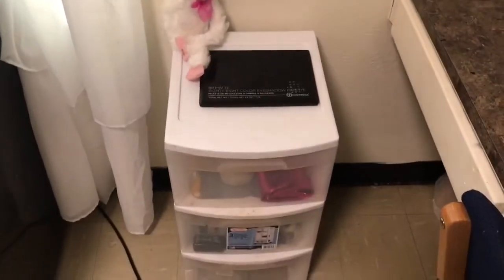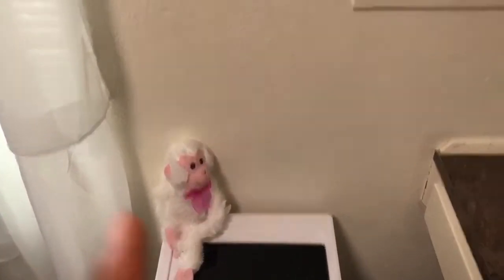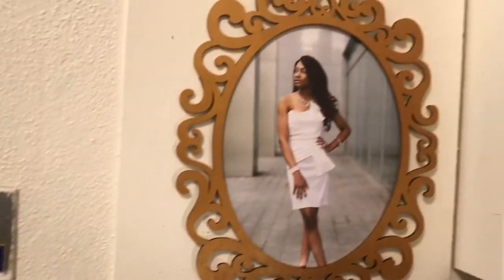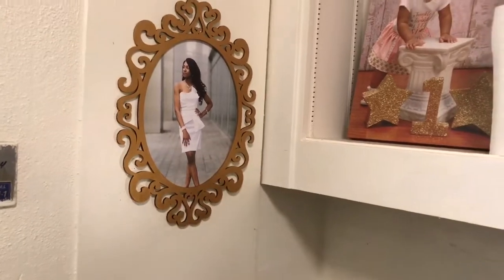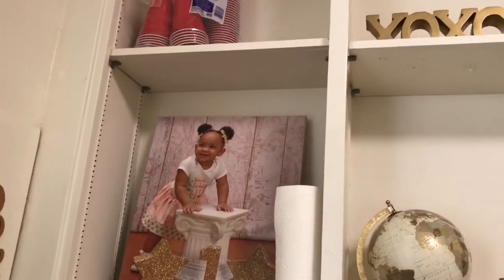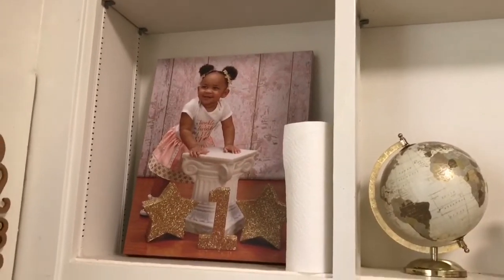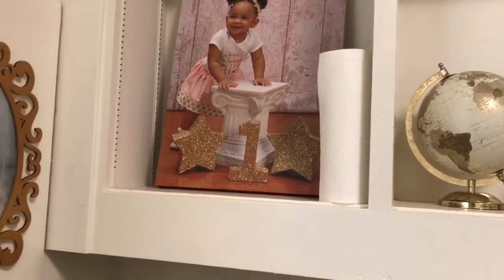So kind of next to it, I have this second plastic pullout — a little bit smaller than the other — and that's just where I keep all of my makeup. Above that I have this picture of me slaying it. My mom had also repainted that frame as well. Moving on to the second shelf — this would be my roommate's shelf, but it's mine because I have a private room.